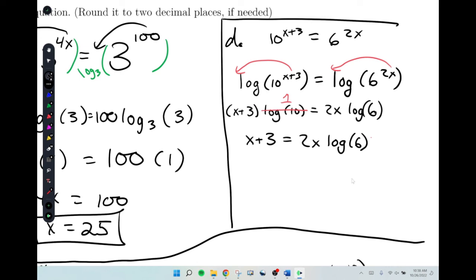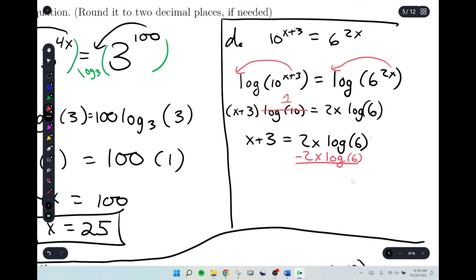Now we move that 3 to the other side. I need to get all the x's on the same side. That's like step 2, if you think about it, so long ago. Think about that DCMAM: distribute. There's nothing to distribute. Combine like terms, that's the x's. Move all the x's to the left side. Add or subtract all the regular numbers to the right side. Divide by your coefficient. So even though they're ugly numbers, the steps didn't change.